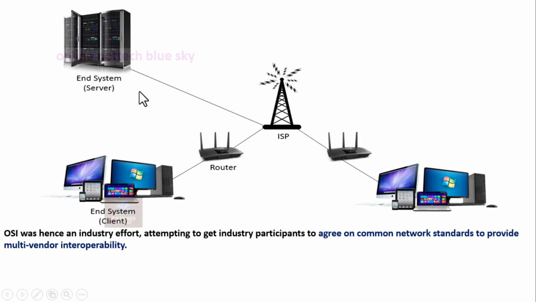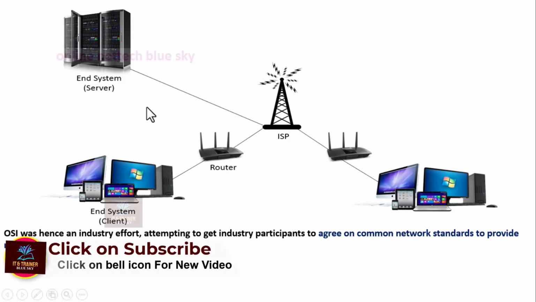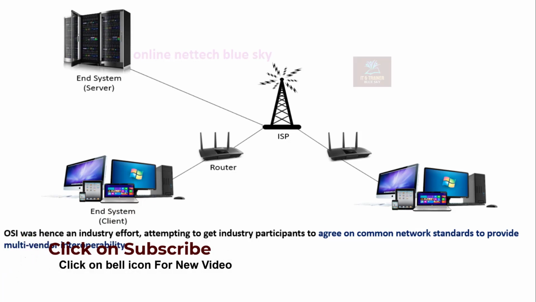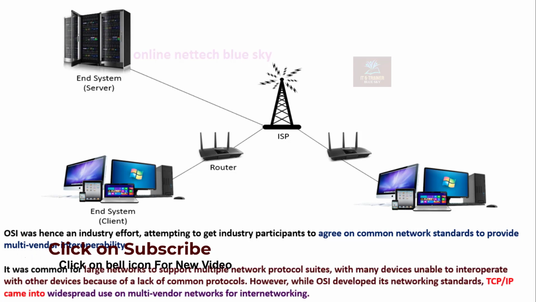And the second is the protocol. Without a protocol you cannot communicate. Without the protocol you cannot understand how to send data or how to open your system. So it is very important to understand protocols. I will show you in the next video what a protocol is. You can see here that it was common for large networks to support multiple network protocols.